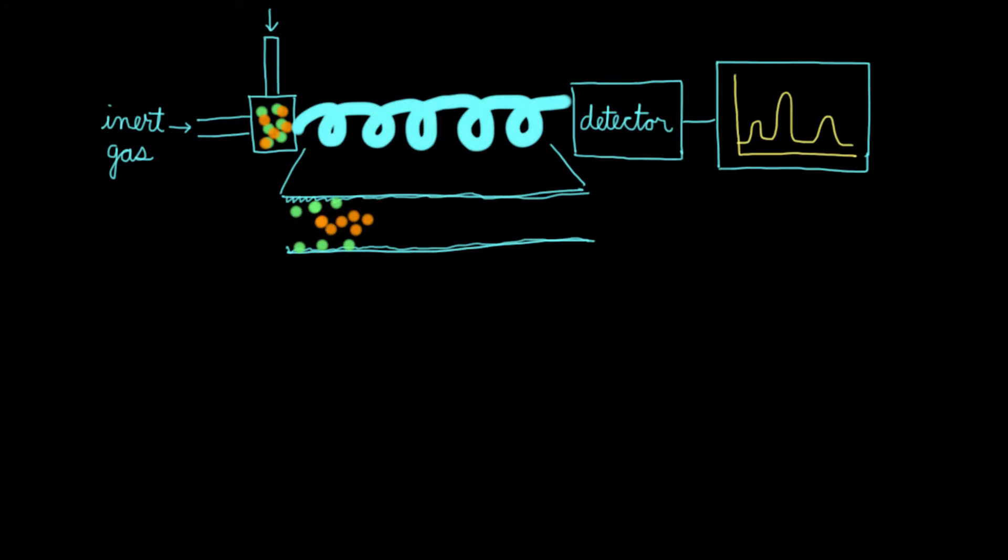What does that mean? Well, we can't really imply too much from that yet. So let's watch it for a little bit longer. At the next time point, what you might see is that, again, the green compound kind of staying more to the sides, it's traveled a little bit farther now. But this orange compound has gotten pushed all the way over here, to the point that it's almost at the detector already.